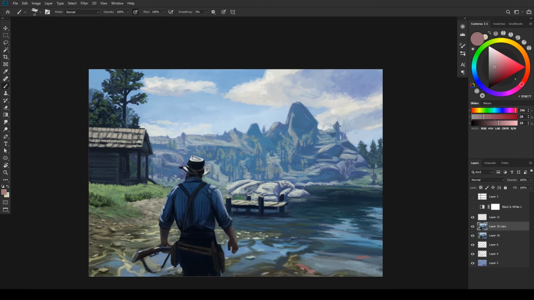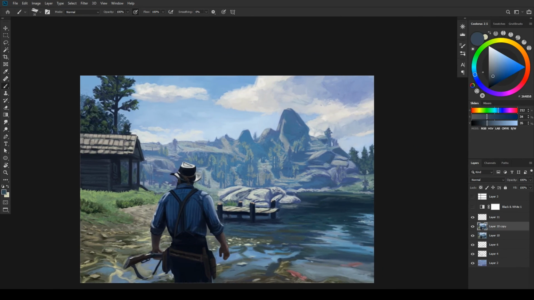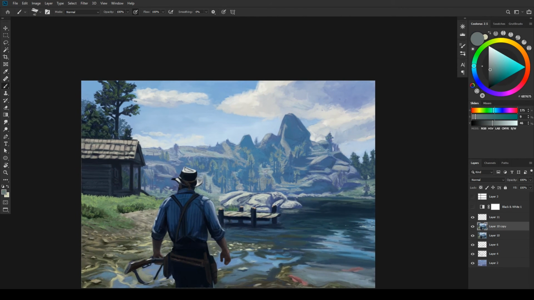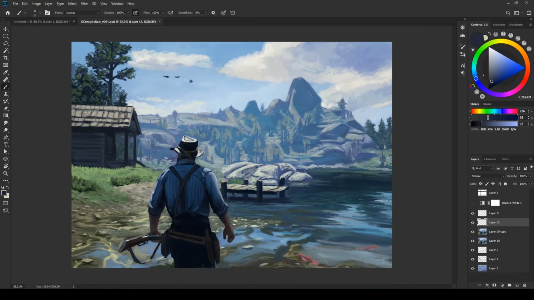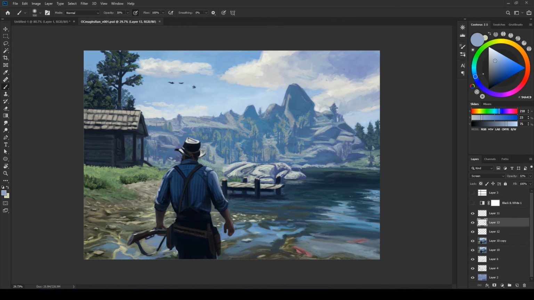Still felt like something was missing from this scene, and that's when I decided to throw in these two fish here, and eventually a couple of birds. At the start, I wasn't entirely sure if they fit the composition, so I asked a friend of mine, and he suggested to move it over on the right hand side. Thanks, Brent.